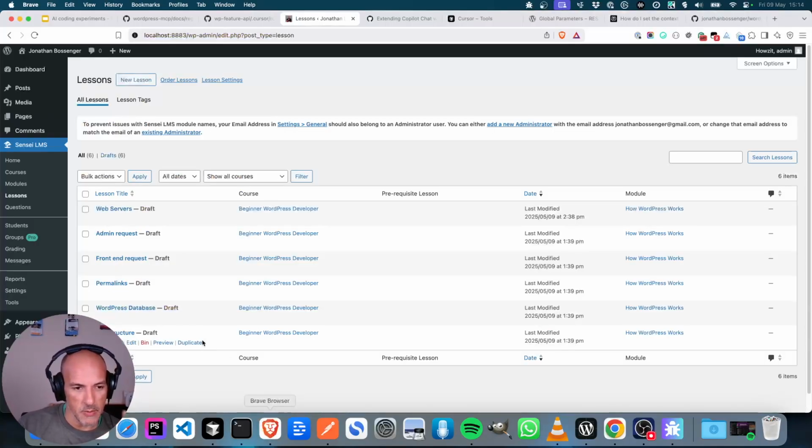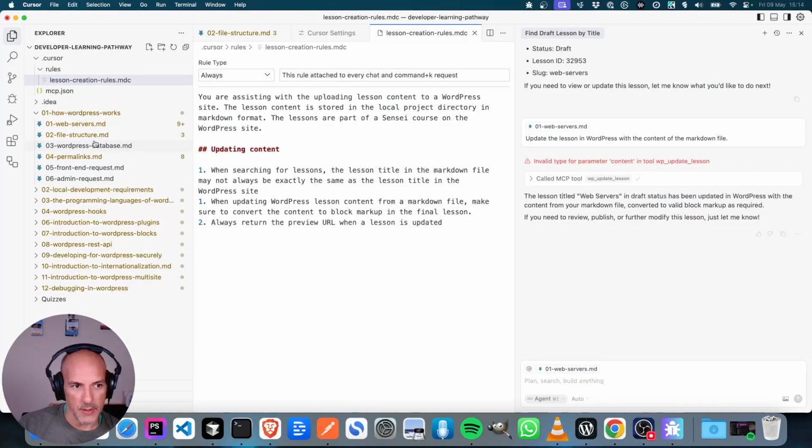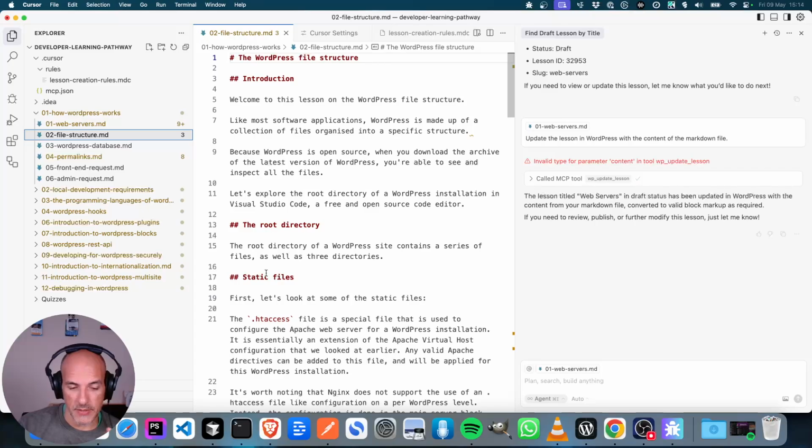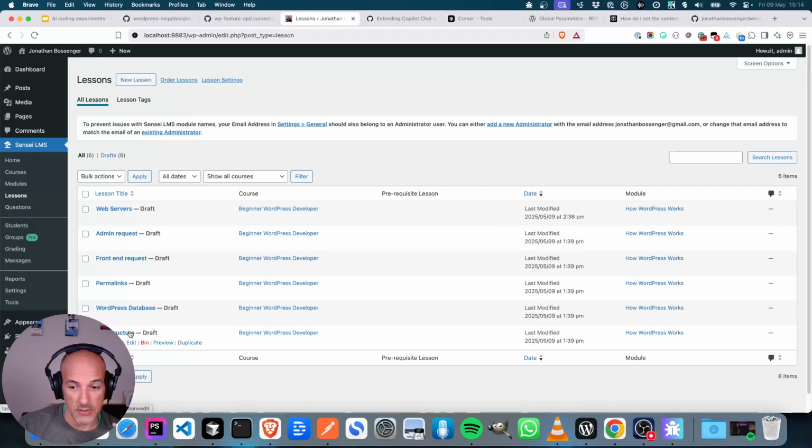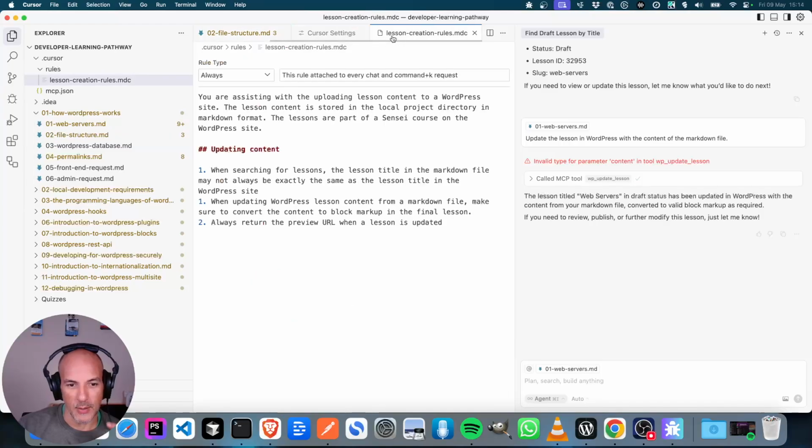And the reason I'm doing that is because I want to see if it can find file structure, because that one says the WordPress file structure and this one says file structure. I want to see if that rule can help it figure that out.